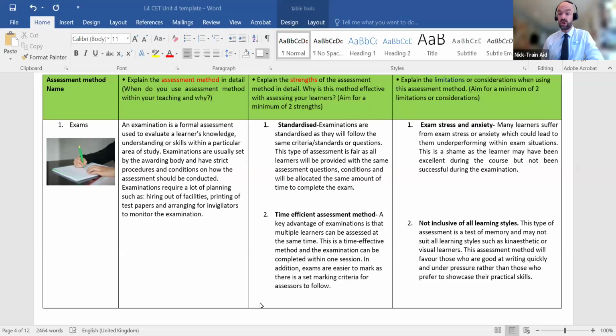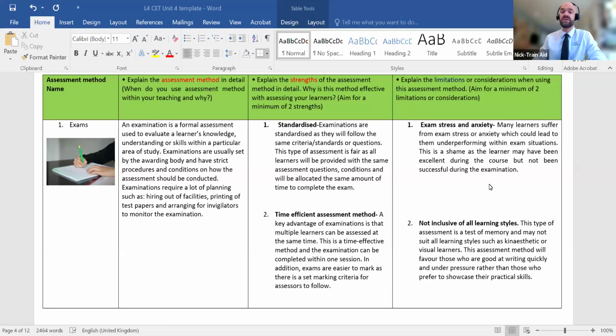So it can all be done within one morning or one afternoon. So therefore, you don't have to come up with a schedule like an observation schedule, which I'll come on to soon. But it's a great way of following a particular criteria or system there. So those, I think, are some of the key advantages of an examination. Some learners, to be fair, just want to get the assessment done. It's out of the way, it's done in a day, and they don't need to think about doing multiple assessments afterwards.